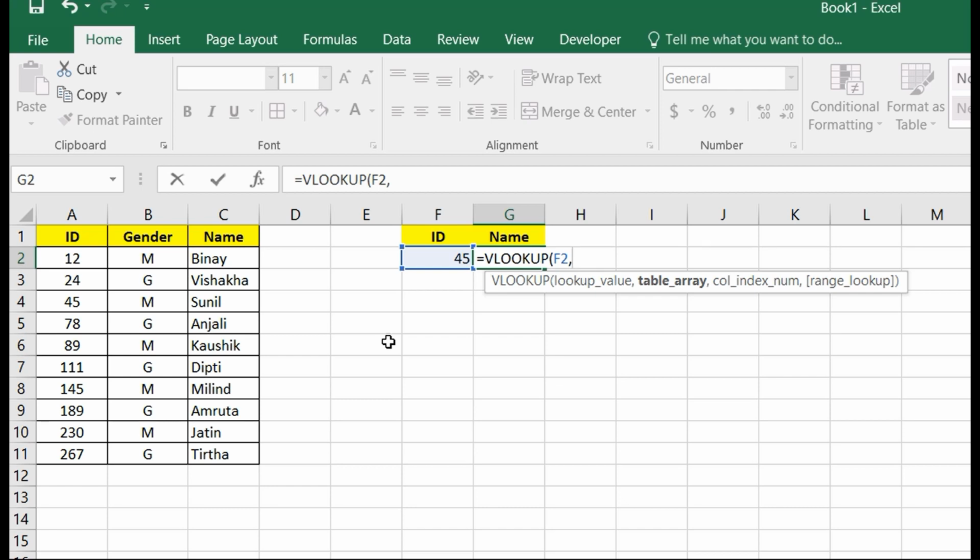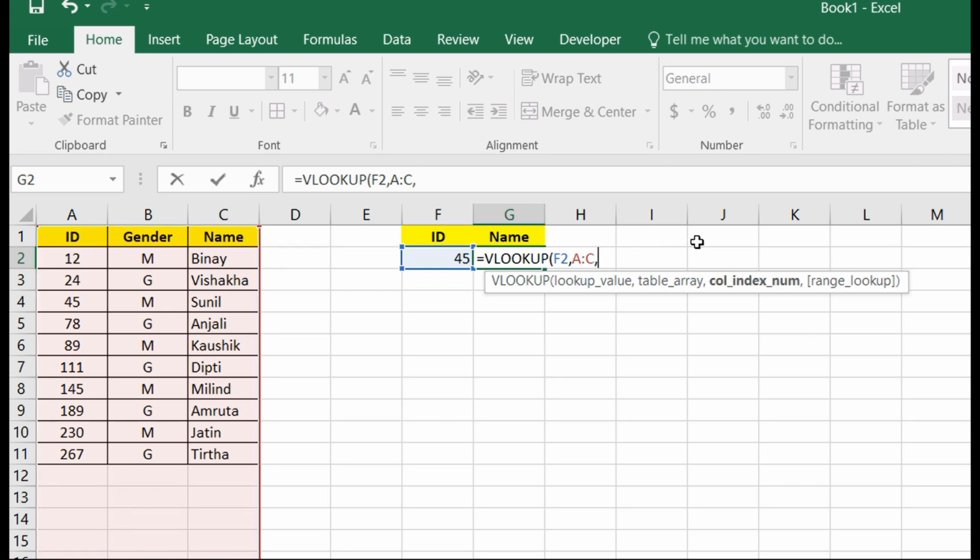In this particular case I want to look throughout column A to find the matched name for that one. So I'll select from A to C, since C is the final column that I want to get the value of based on the match in A. Here A is my column number 1, B is column number 2, and C is my column number 3.